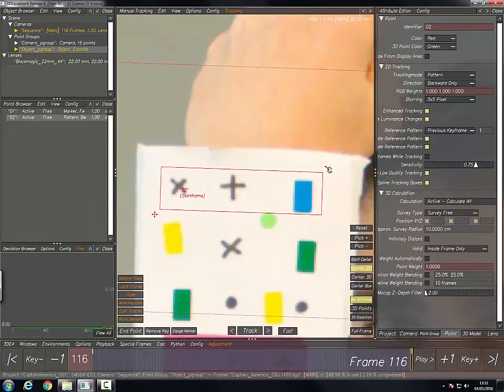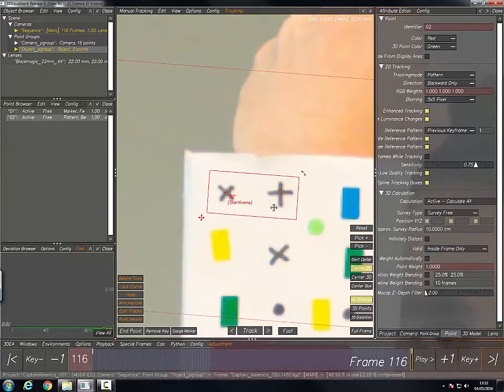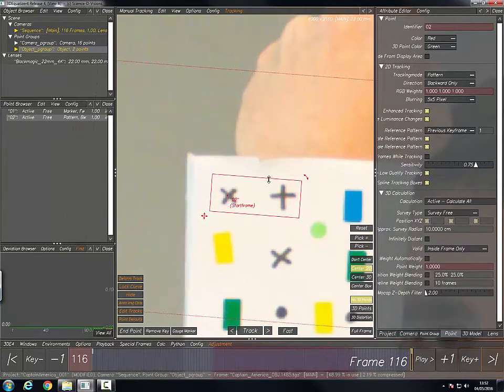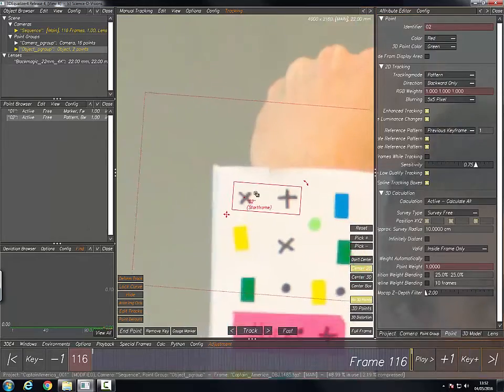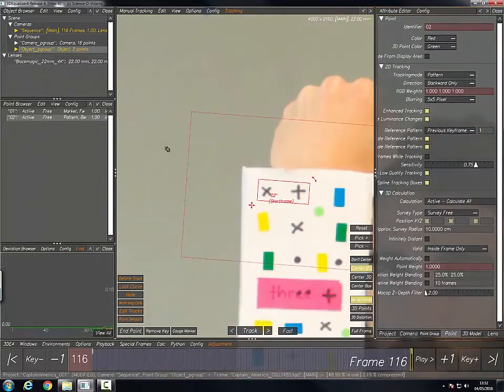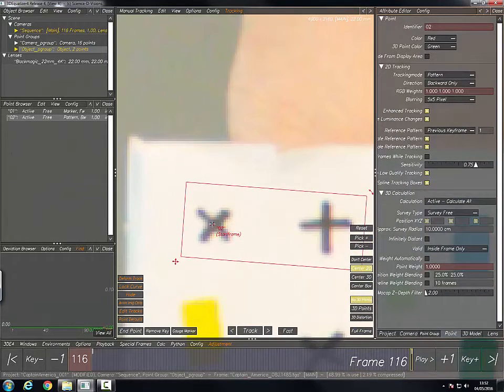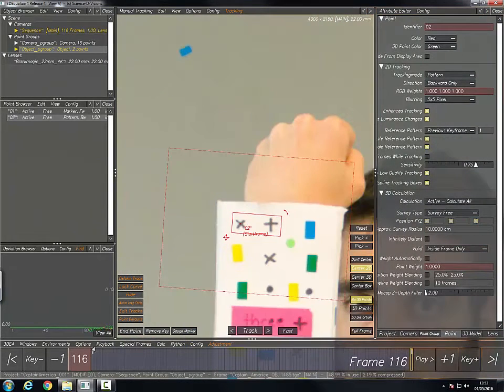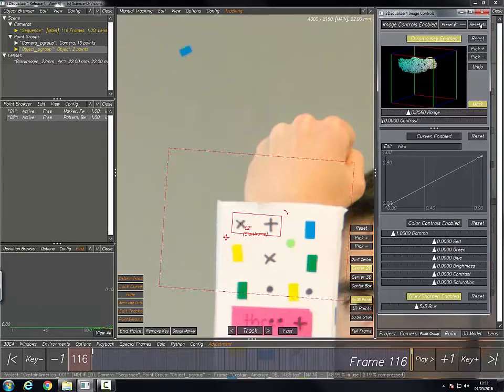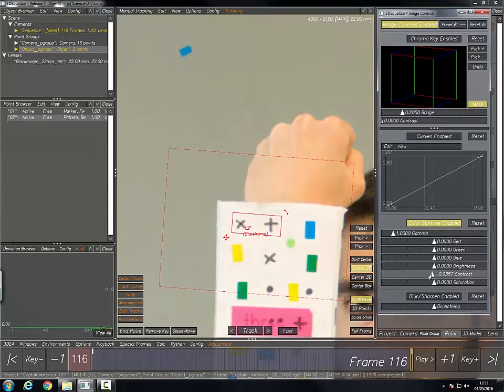You don't want to make your pattern too big, because otherwise it can take quite a long time to track, and there's plenty of points that you can put on here. So make sure that it's centered. Maybe we can bring up our image controls, reset, and add a bit of contrast.